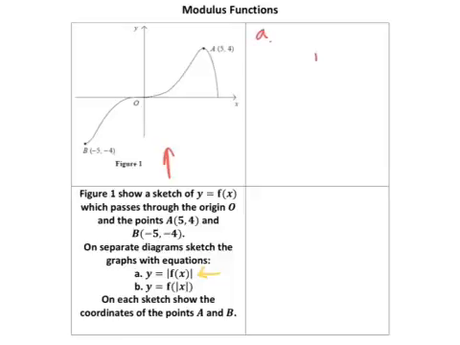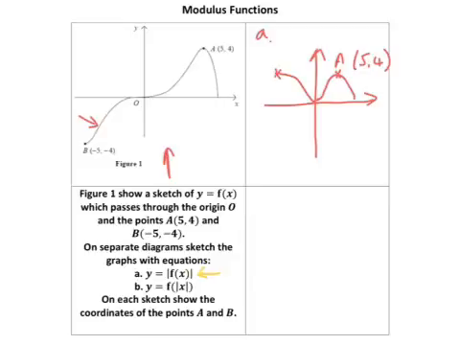So I'm going to draw some axes. Like I say, it's only a sketch. This bit, y is positive anyway, and so we get that. A is not going to move because it's already got y being positive. And then B is underneath, so the y coordinates are negative, so I need to reflect that up there. B is going to become (-5, 4). That's B there. So when the modulus symbols are all the way around f of x, it's the y values that need to be made positive where they were once negative.